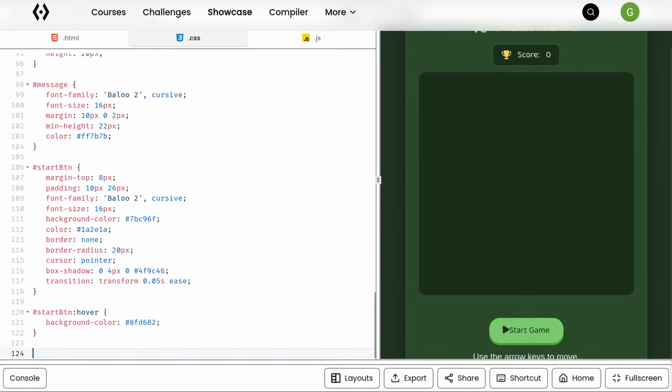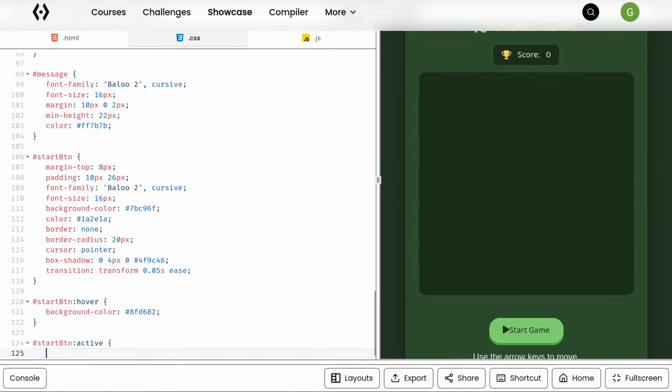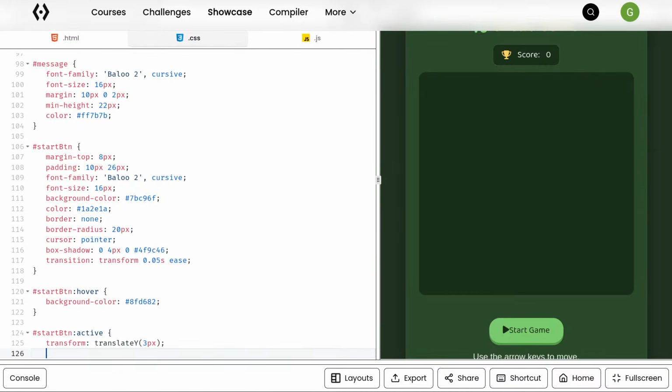Right, and next thing what we have to do is start button active. So we'll do active, transform, we'll do translateY to 3 pixels in active. So active basically means when the button is pressed.